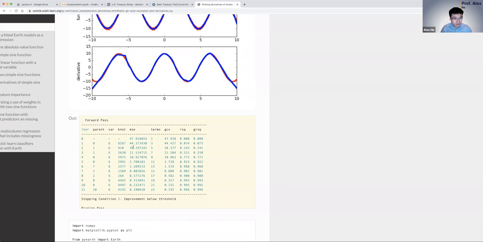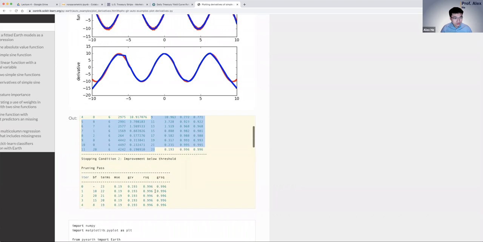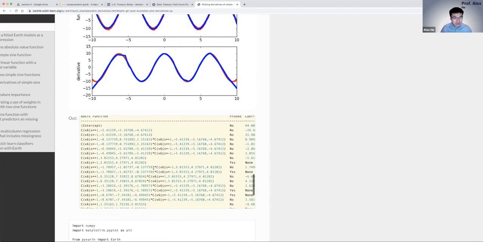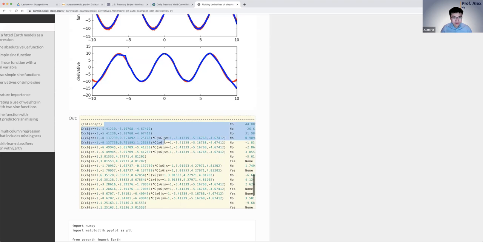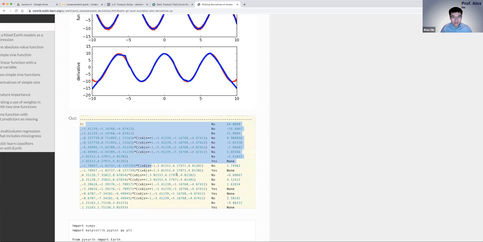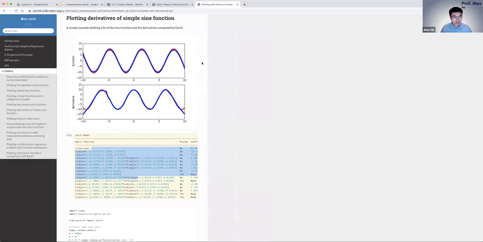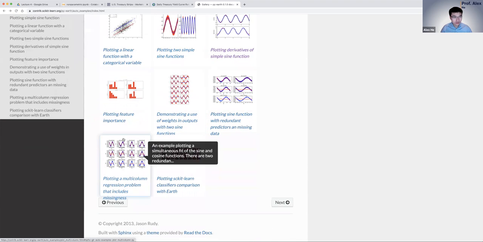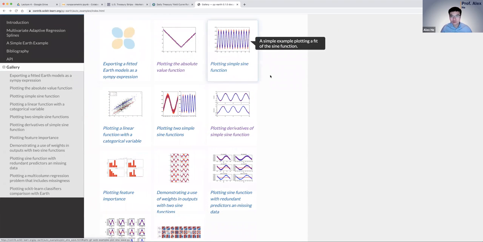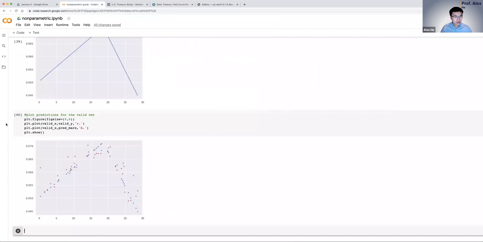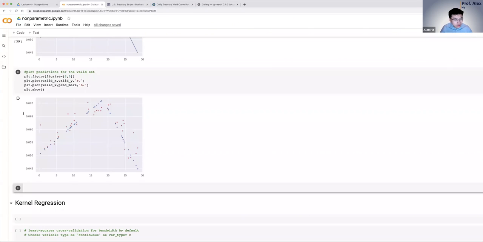Okay. And I think you have about 20 functions, and you can just use these polynomial functions at different regions of x, and that will allow you to have a good fit of this function. And you can see all kinds of other nonlinear functions too. And this is still single variable, and if you have more variables, it can also iteratively choose what the interactions between the variables are. Okay, so that's MARS.